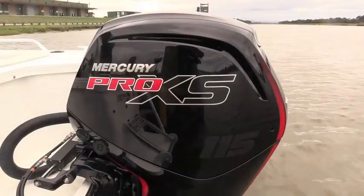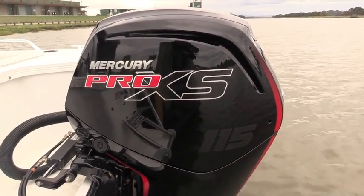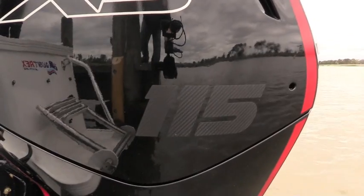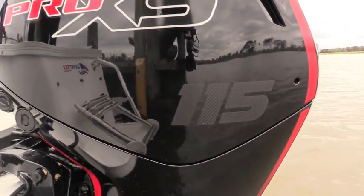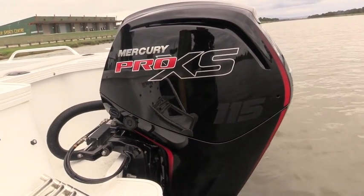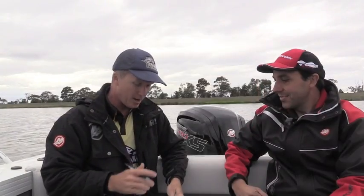This motor — I got a tour at Fond du Lac last year, the factory where they make these motors all the way through to the big Verados — this thing's made in the USA, so it's a well-built motor. The styling on this motor is going to get a lot of people as well. It's a slight premium to the normal 115, but not a lot more than the standard. This motor definitely looks the goods. We're actually going to be giving away one of these motors in the Bream Grand Final later in the year on a Baskat boat — that thing is going to absolutely smoke.